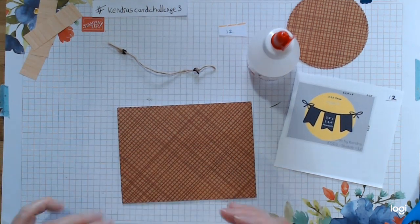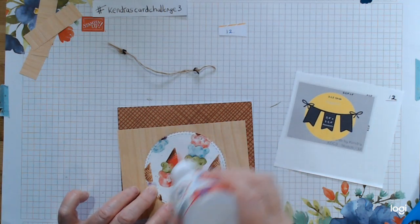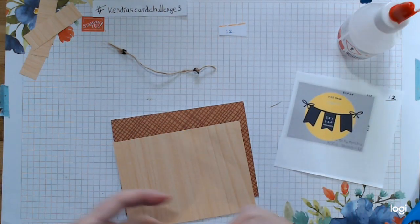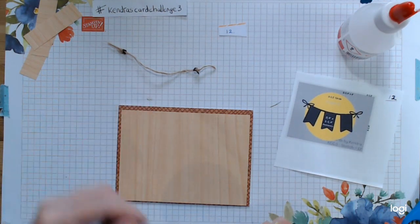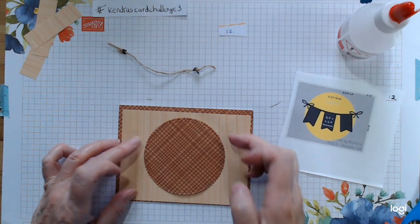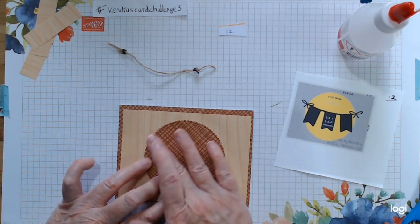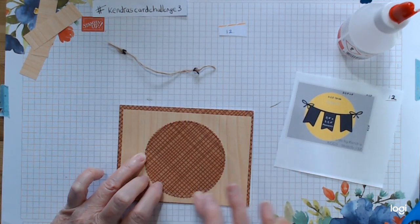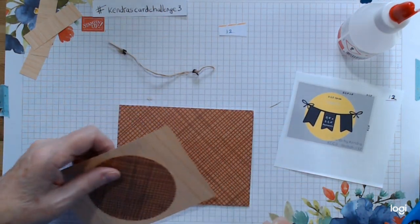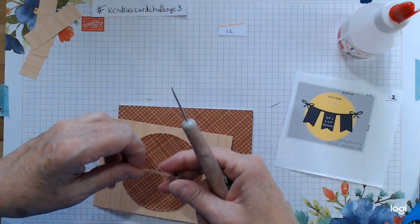So what we want to do is put our circle on first. If we stick it on, then we'll know where to put our string. Totally forgot that. Twit away. So I'm setting this sort of central on this so it looks okay. It's going to swish about anyway, isn't it? And then I can do my string. I'll get my pokey too, and we'll just pop a wee hole where we think the string is going to look good.